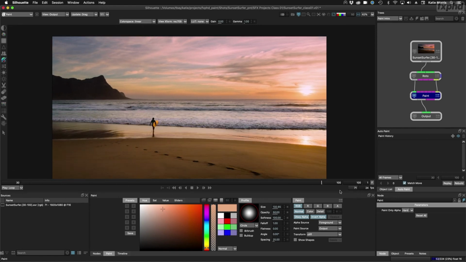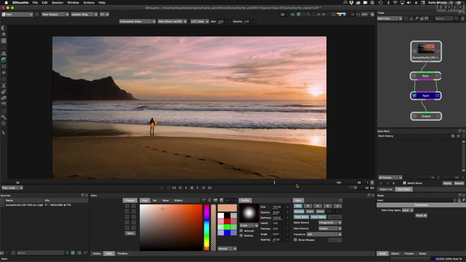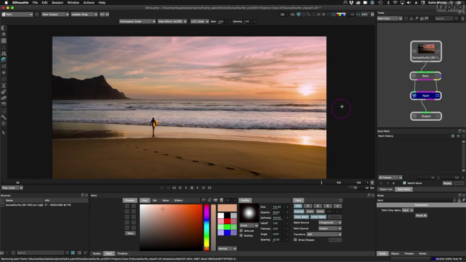And then I'm also going to decide which frame I'm going to do my paint stroke on. If I did it on the first frame and I made one stroke, it would only go this far. So I really want to go to the frame where you can see the whole area that I want to affect. If I did my paint stroke from here, it would continue on, and it would also be visible the entire range. Okay, I'm going to make my paint stroke for the auto paint. I'm just going to drag across the screen.